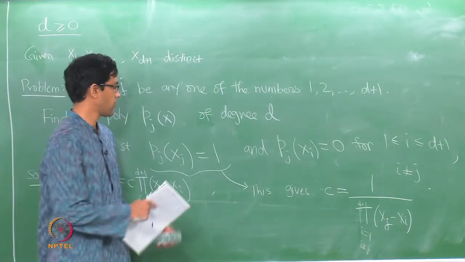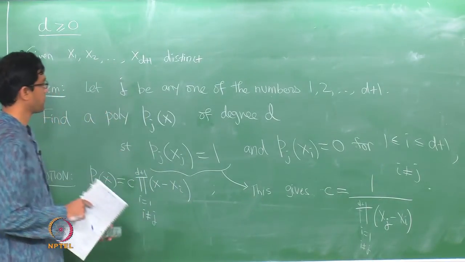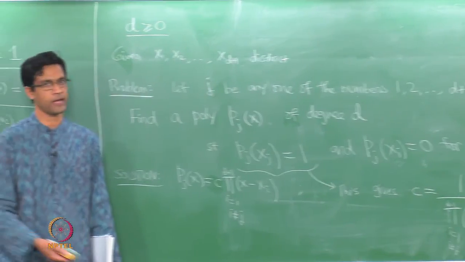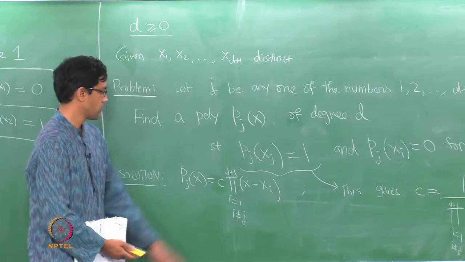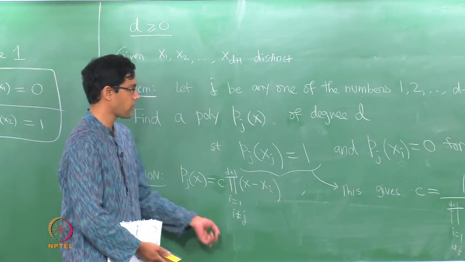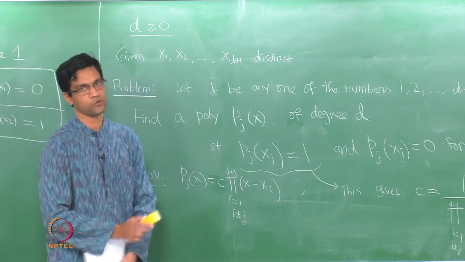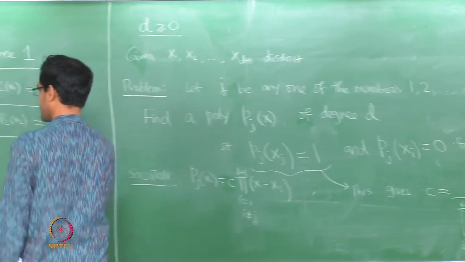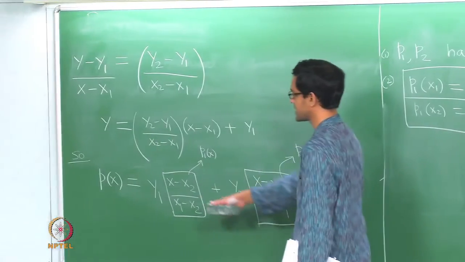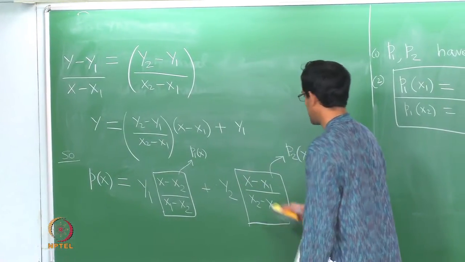Okay. So well, what have we done? We have at least managed to solve this problem. If you want to find a polynomial of degree d which is 1 on a single point and 0 elsewhere, well, here is the answer. It is just the product of x minus xi, i goes from 1 to d plus 1, divided by the product of xj minus xi, i from 1 to d plus 1. Okay, and observe, it's a lot like what already worked here, right? So in a sense this is the instance of that principle for d equals 1.